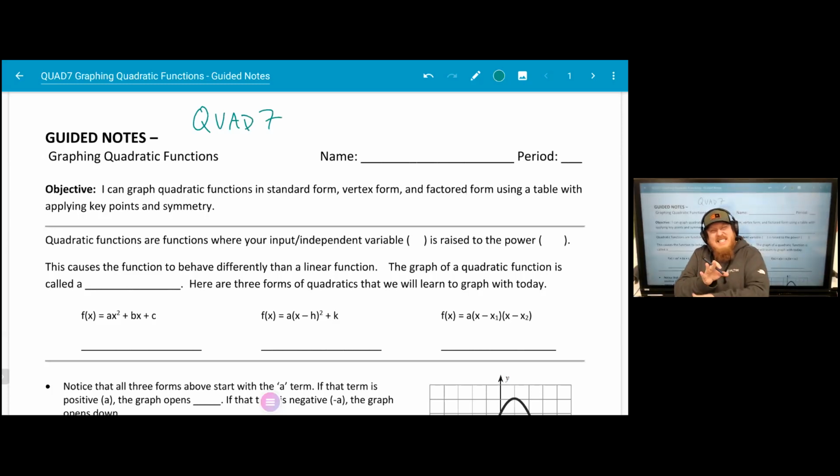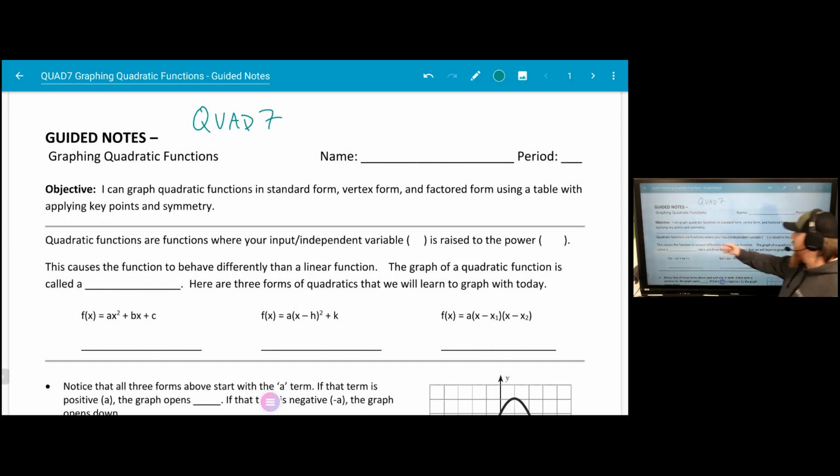Basically what we're doing, we've done some similar stuff already to this. We've had these discussions already. Up to this point, we've done a lot of solving, right? We solved by taking square roots. We solved by factoring. We solved by completing the square. We solved by taking the quadratic formula. We did some circle work where we applied those things, and now we're going to take that plus what we did at the beginning of the year, that whole domain, range, end behavior, how do functions actually work. And so we're going to take that and go to the next step with that for quadratic functions.